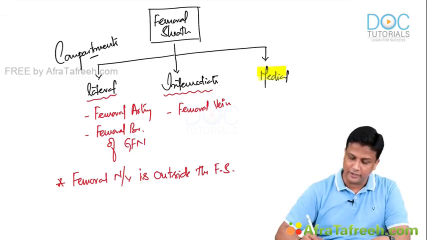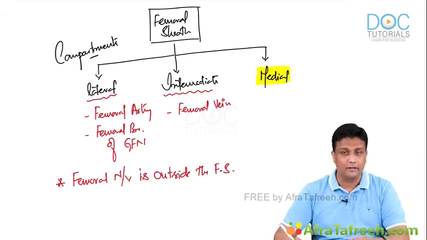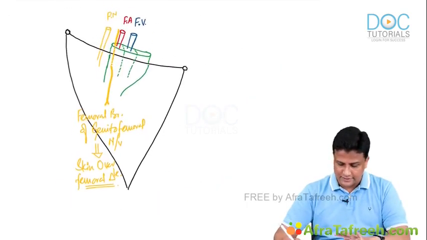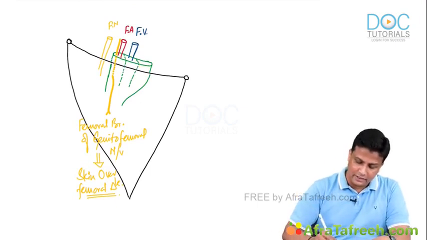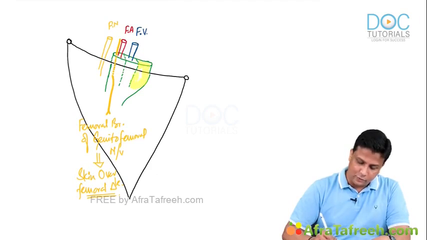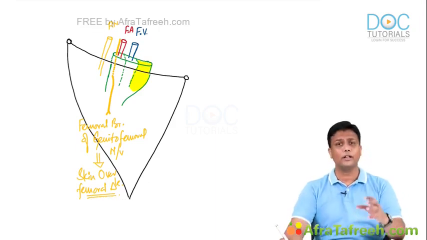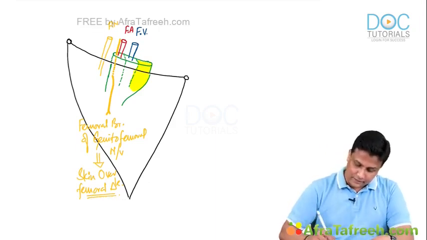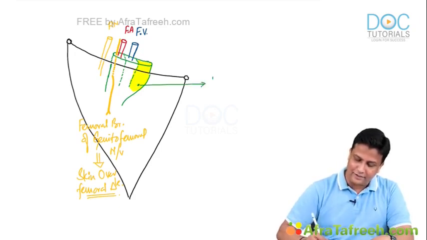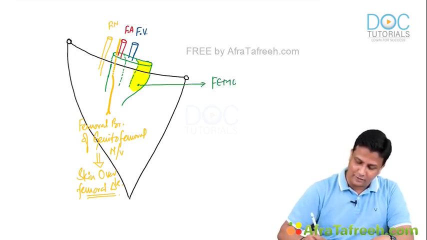Now, if you are perfect with the intermediate compartment and the lateral compartment, I hope already the question is going on in your mind. Then, sir, what about this medial compartment? So, first let's see that in our diagram here, then we'll come back to the notes. What about this medial compartment here now? What is going to pass from here? Now, before learning about the structures passing from this medial compartment, first you do one thing there, guys. Learn the another name of this one. That medial compartment itself is known as the femoral canal.